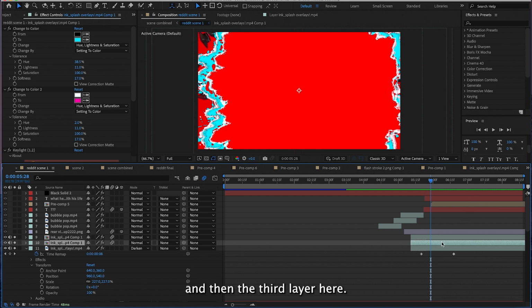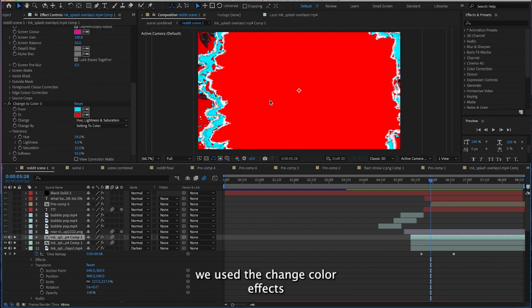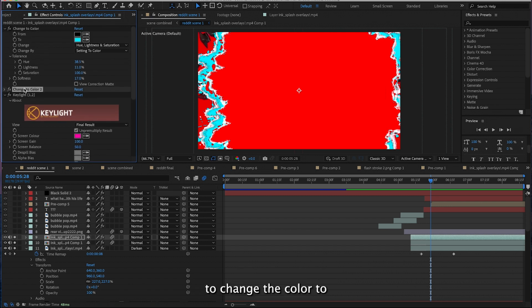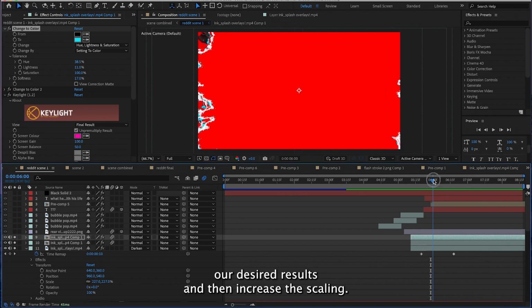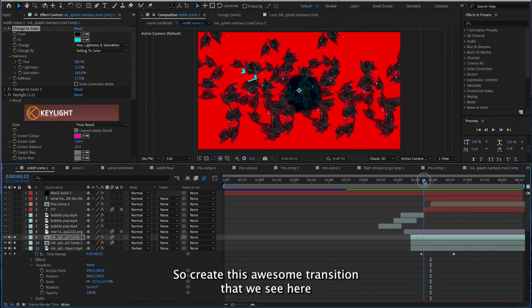And then the third layer here. We basically changed the colors. We worked on the colors. We used the change color effect to change the color to our desired results, and then increased the scaling to create this awesome transition that we see here.